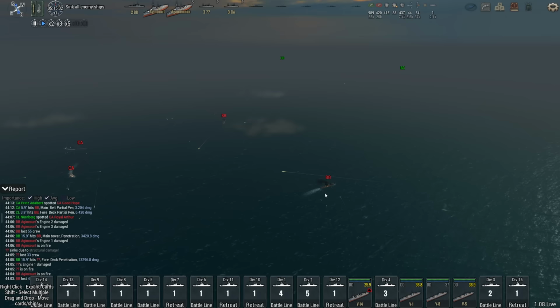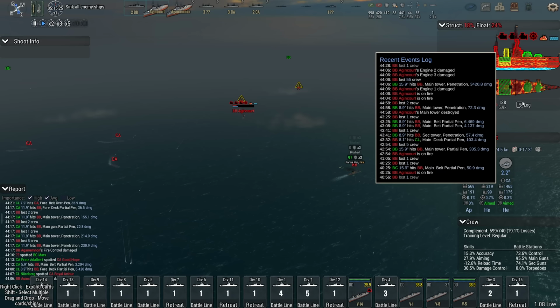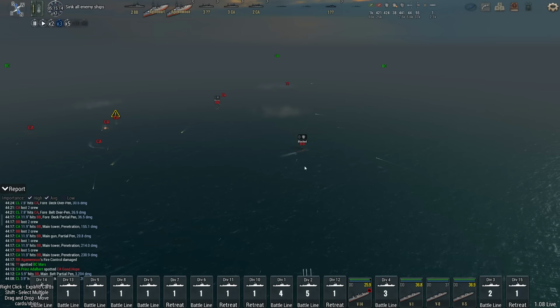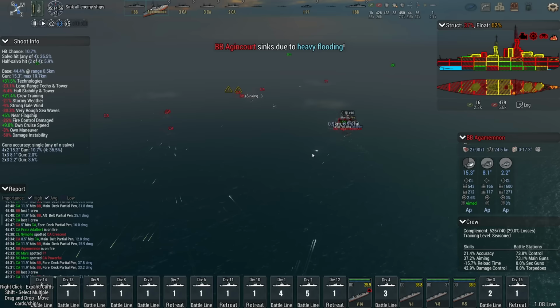Agincourt also taking a lot of damage. Did you have an ammo explosion? No. You just had your main tower penetrated for 3,400 damage. This is why you bring the big guns. This is why. Agamemnon, funnel destroyed. Agincourt down. The first of their two battleships eliminated.